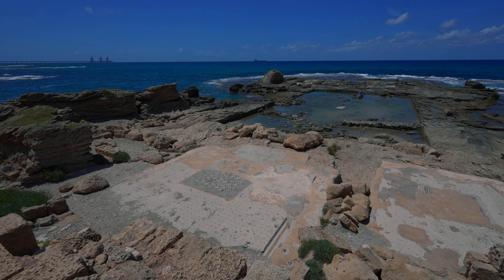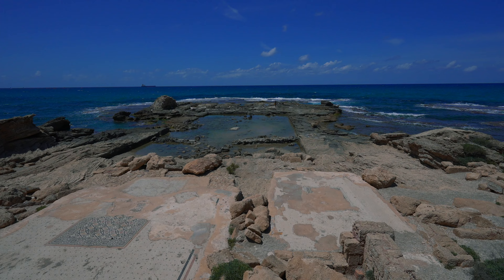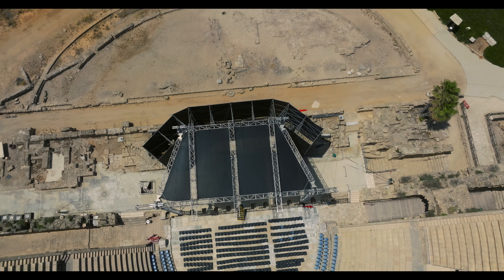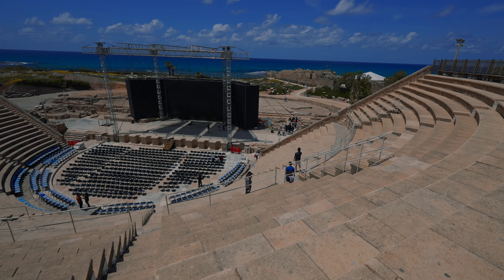This is called the Coral Palace — an exquisite palace built for King Herod and his guests where banquets and parties were often held. Finally, let's make our way to one of the most impressive amphitheaters in the world, which lies at the far end of the ruins. It is incredibly well preserved and judging from the look of the stage, it seems like concerts and other events are still held there to this day.